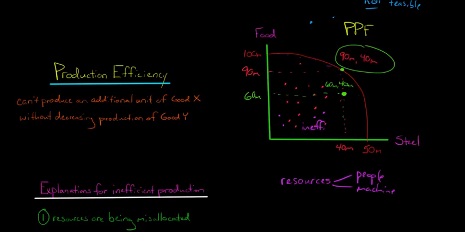So these are inefficient. I want to give you an example of inefficient production, or this misallocation. You might be wondering. So China in the late 1960s embarked on a program called the Great Leap Forward. One of the things with the Great Leap Forward was that the government wanted to increase production of steel, and they set quotas.